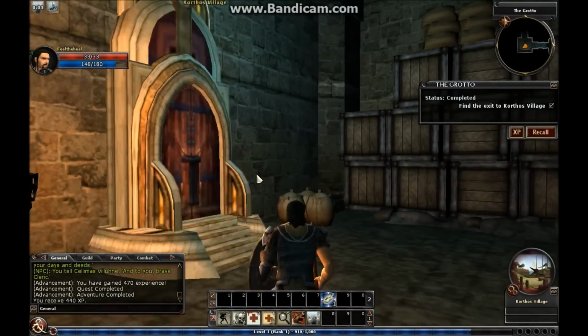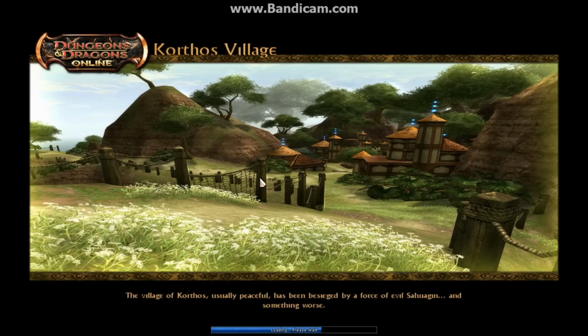So after you go through that, go ahead and exit. This will bring you to the main village, Korthos. So we're going to stop right here for this video.